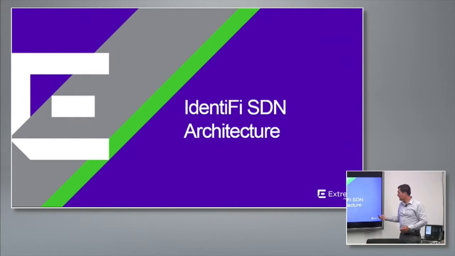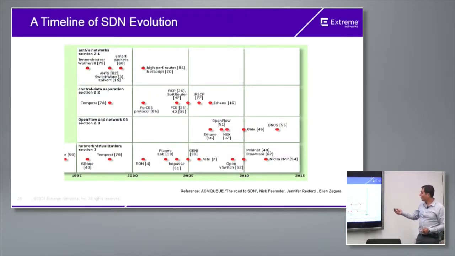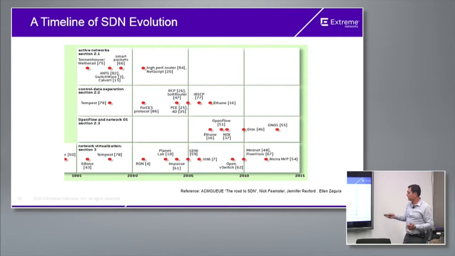The IdentiFi SDN architecture follows the timeline of the evolution of SDN without being directly related to any of these processes. For example, the pillars of SDN like active networks, control and data plane separation, OpenFlow and southbound interfaces, programming, and network virtualization have a long history. A lot of projects and a lot of technology, from 1995 on, contributed to forming the vision of what a modern network should look like. And this is how the IdentiFi product line came, sliced into this evolution.